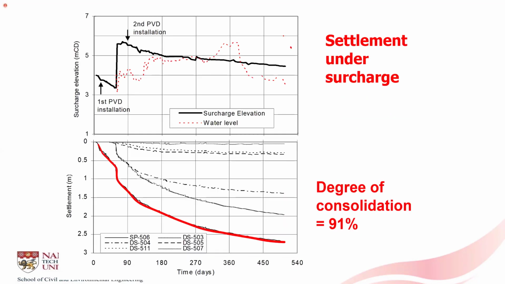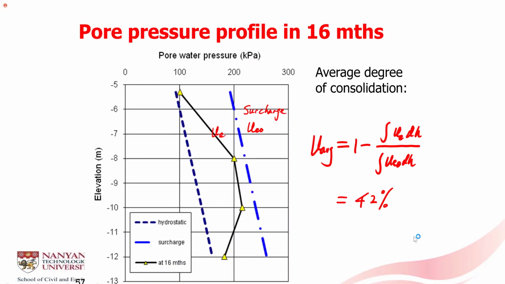So, and over here we have another inconsistency. You see here, if we use a settlement, we get 91, and if we use a pore pressure, we get 42. So which one is correct? And the one using 91 is incorrect. And the reason is because if it's in slurry form, in fact, you have a settlement, but the settlement is actually caused by the sedimentation.